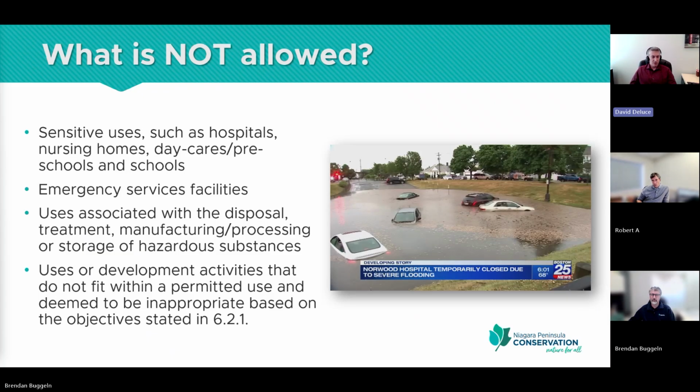of uses or development activities that do not fit within a permitted use and are deemed to be inappropriate based on the objectives within our policy. So ensuring that there's no negative impact to the floodplain, ensuring that there's no potential damage to people and property, anything that is of too high a risk would fall under that policy, and we would not be able to support that within a floodplain. Next slide, please.